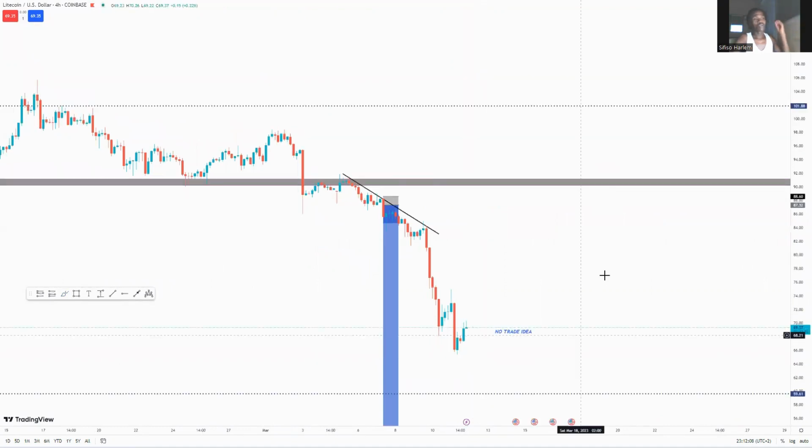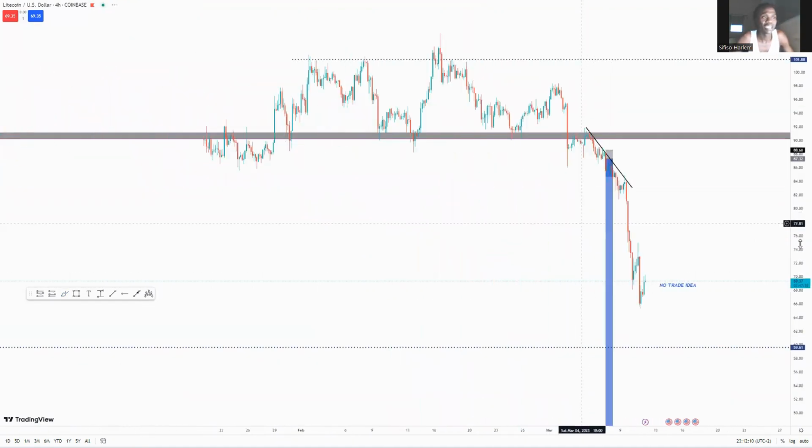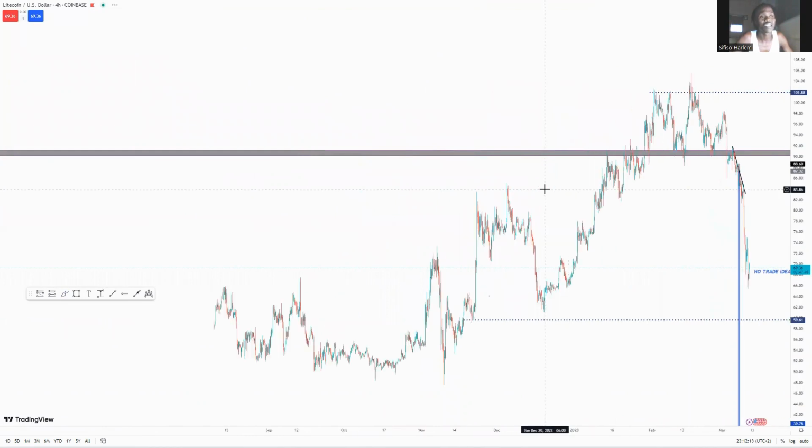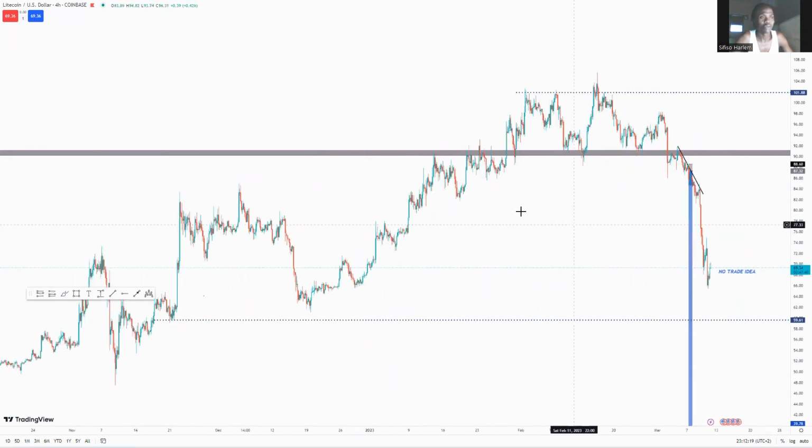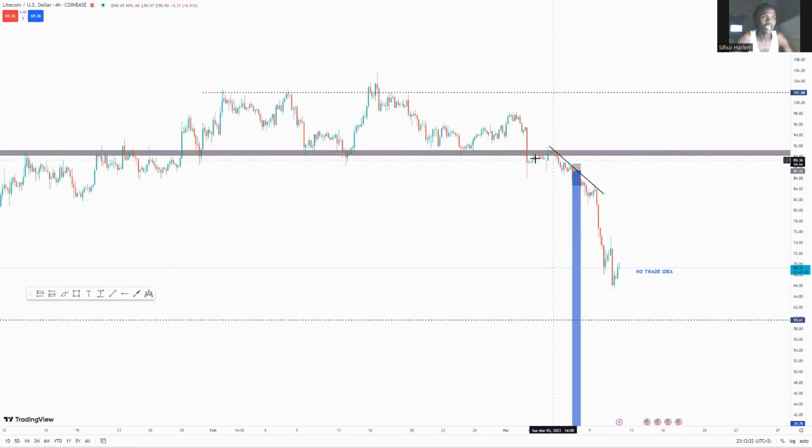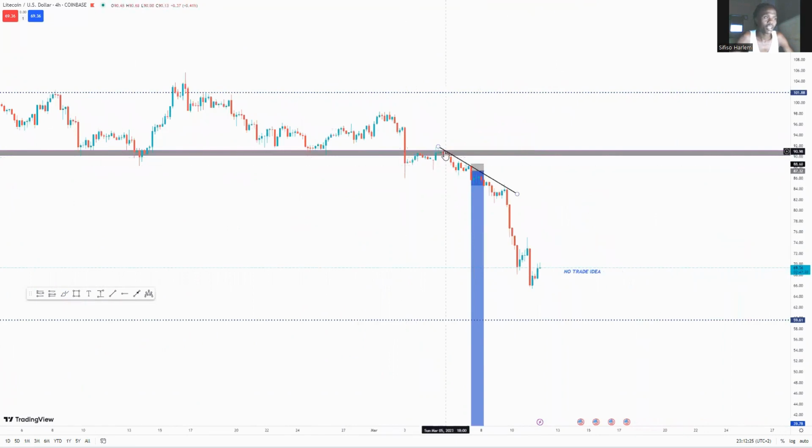So Litecoin, I also don't have a trade idea. Like I said on Litecoin, as long as price is trading below my major resistance, then I'll look for continuations to the downside. We can tell that now price is continuing moving to the downside, right? Because price had a break again, and now price was having some type of pullback or correction, which is like a retest below of resistance for price breaking out and breaking in, which is below, continue to the downside. Right now, I don't have a trade idea. I don't see anything. I'm not forcing anything. I might just let it be, right?